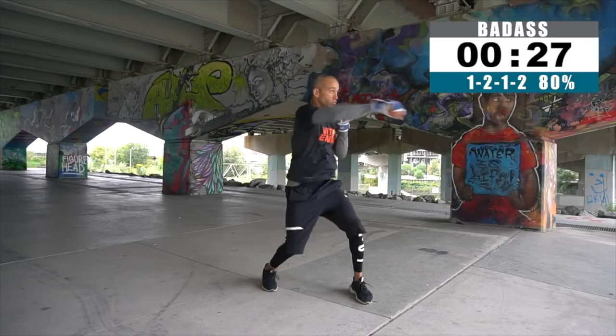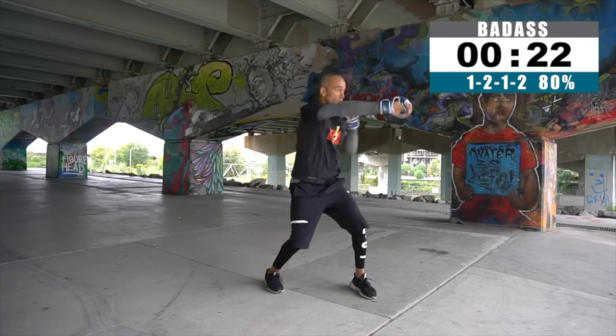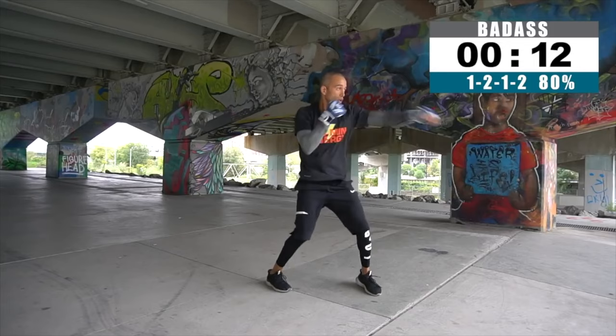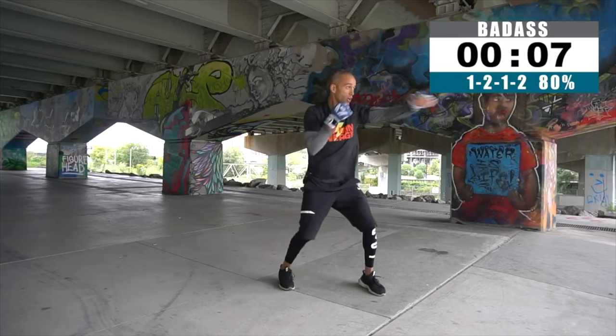So the point of this portion is for punch output, stamina, endurance, intent, and of course some mental and physical and emotional toughness. You got to really let your hands go, guys. Punch through the target nonstop for 15 seconds. If you're an experienced boxer, move forward and then move backwards, so you're advancing and retreating.